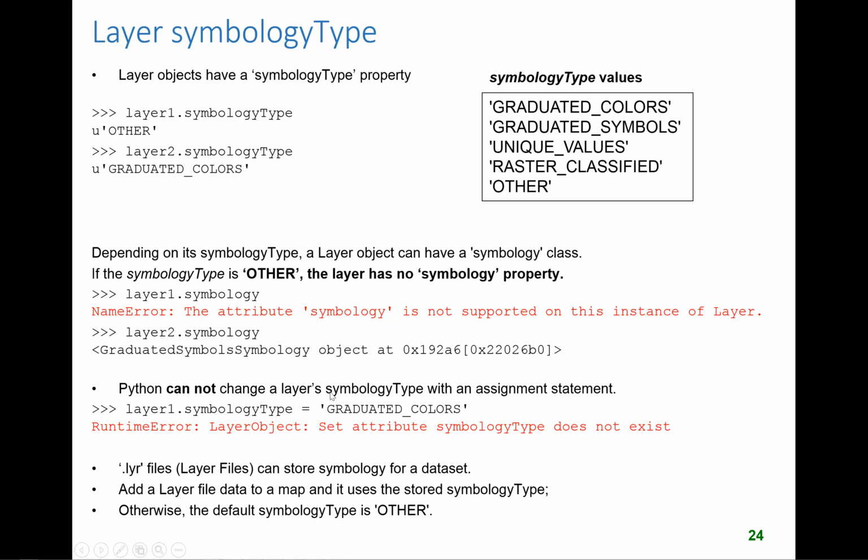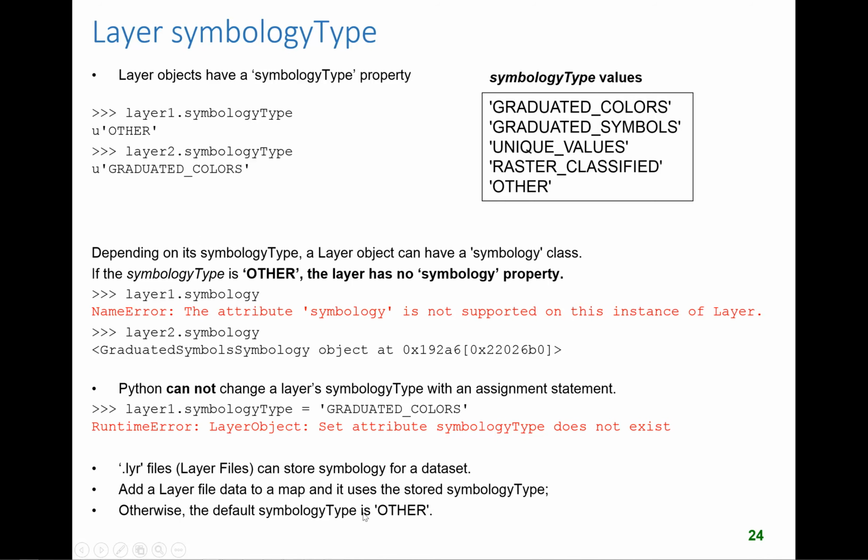Now, Python can't change a layer's symbology type with an assignment statement like this, but you can use layer files to do this. And a layer file is a file that has a .lyr extension and stores a symbology for a data set. When you add an LYR file to a map, it uses the stored symbology type.